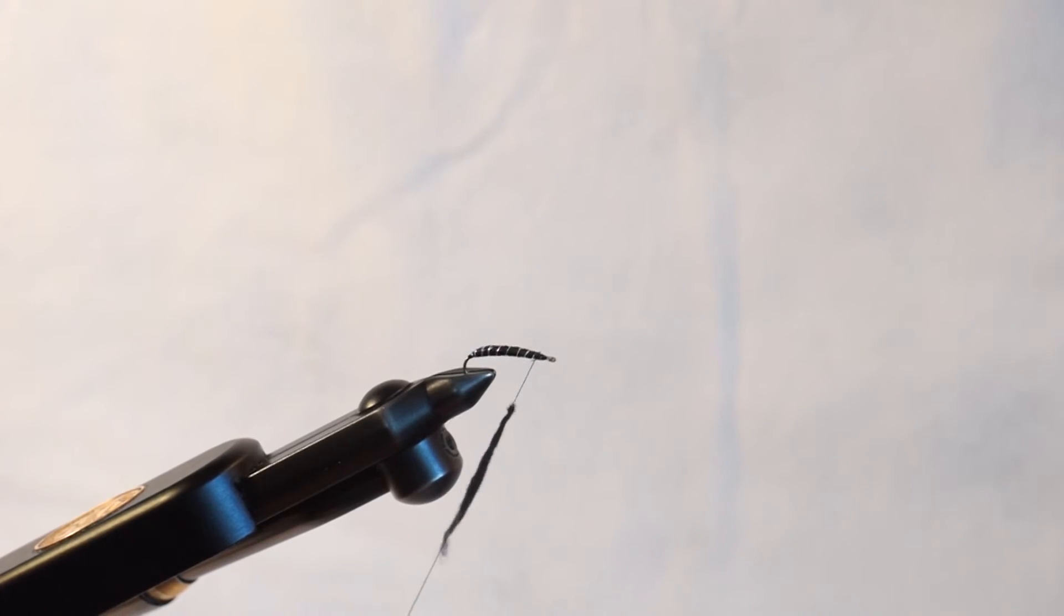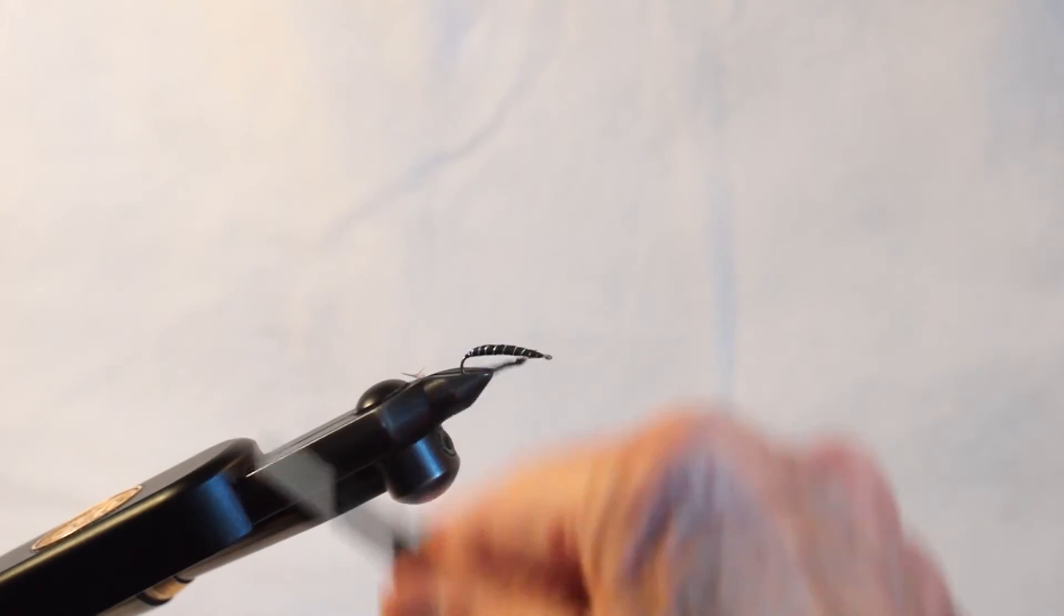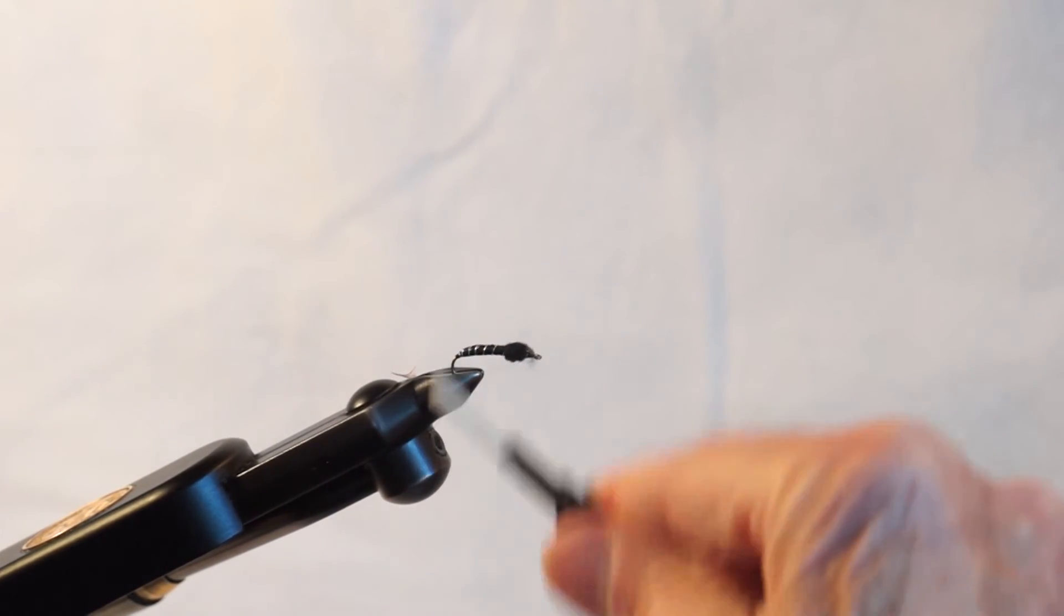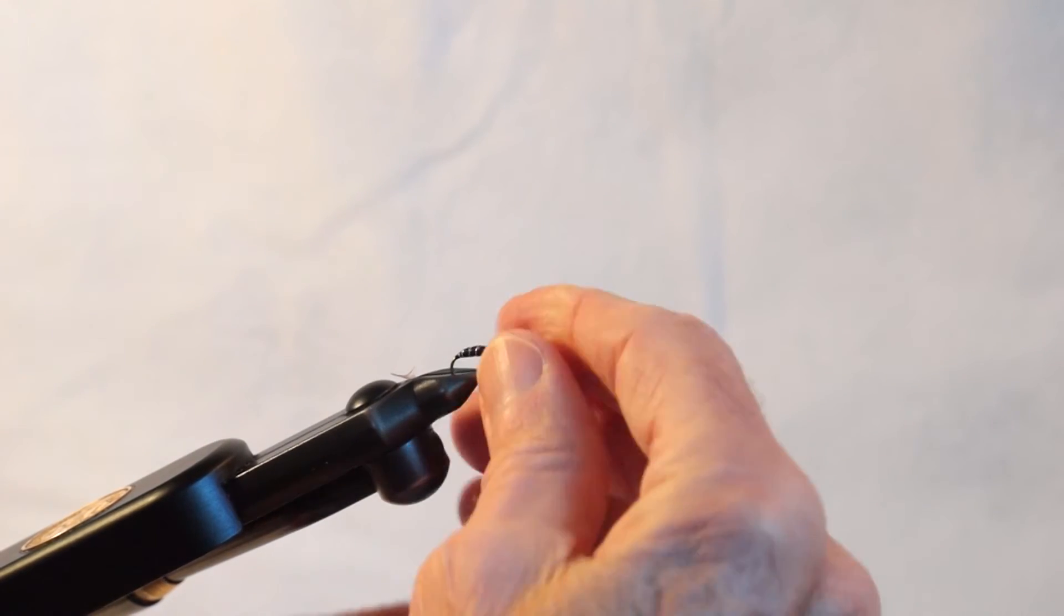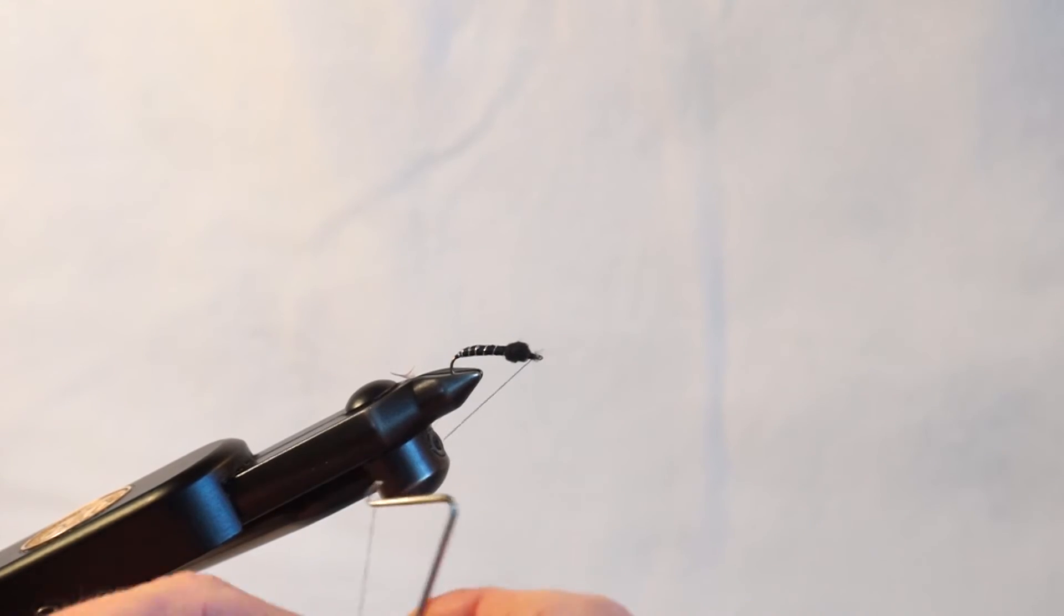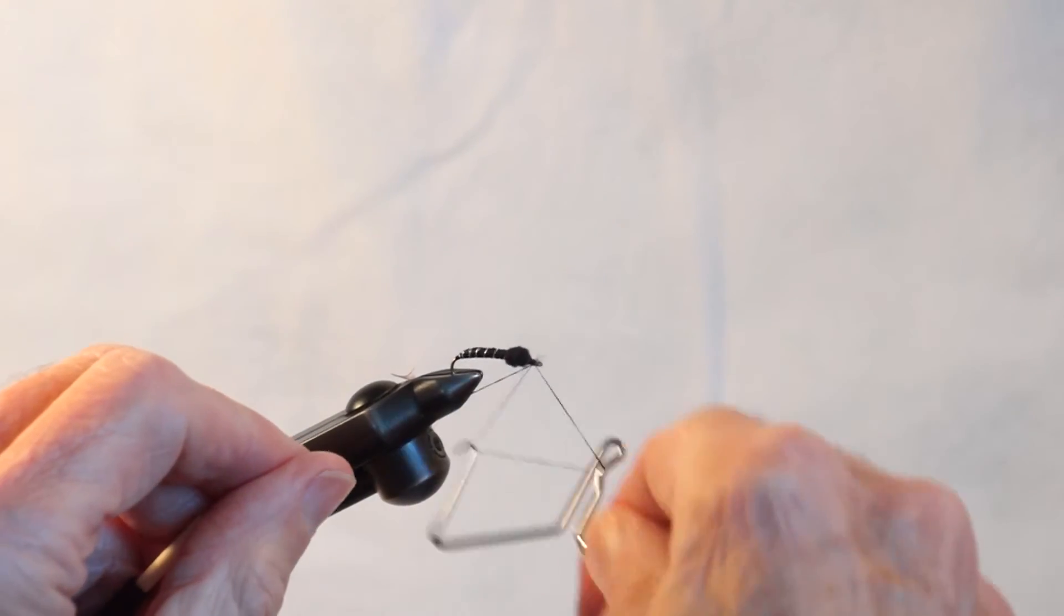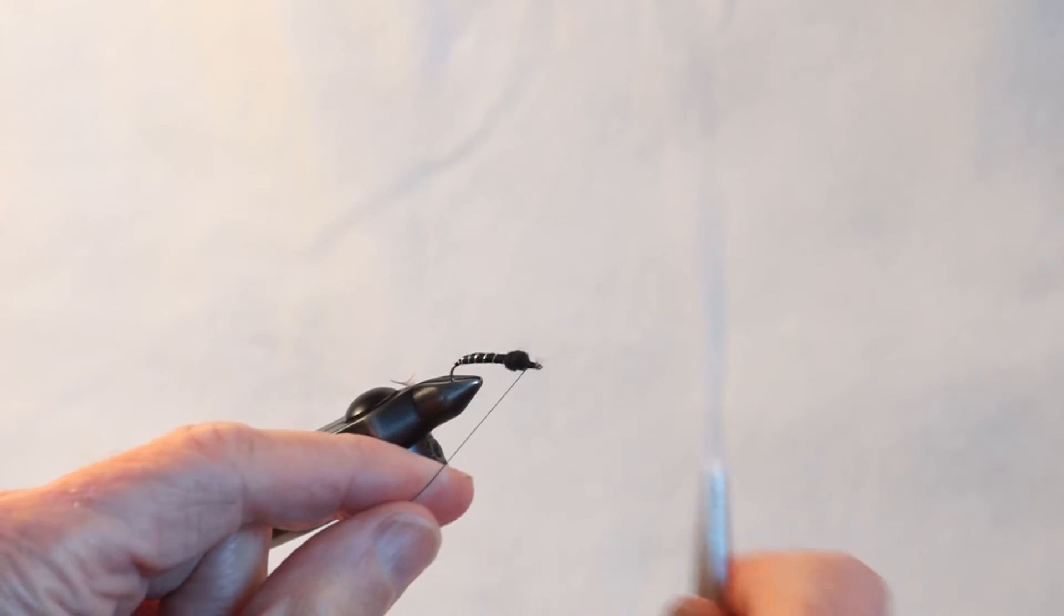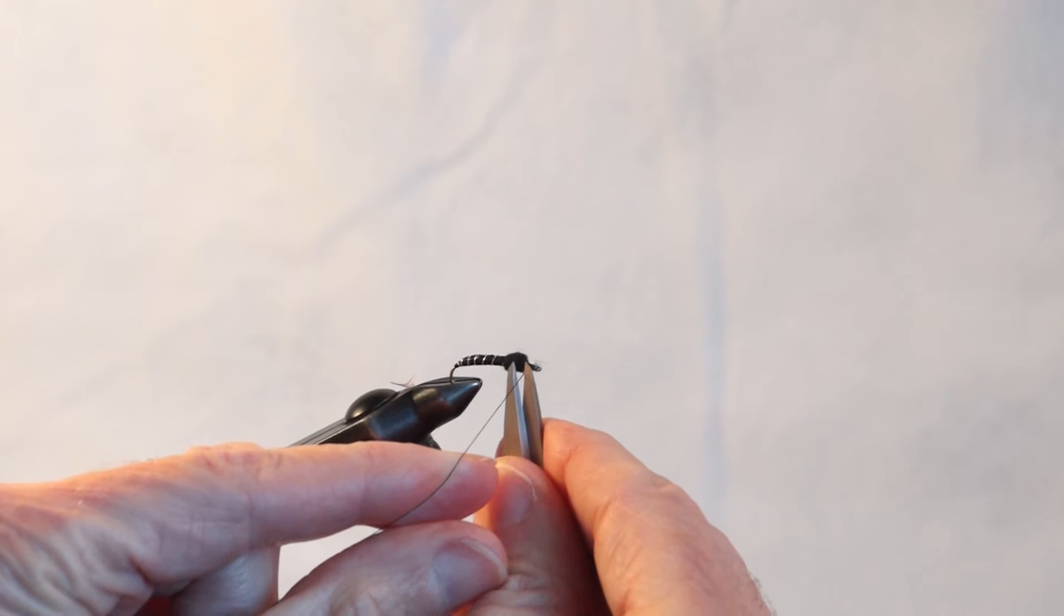Beginning fly tiers have a tendency to make the heads too big, and that's usually because of thread that's too thick or something like that. So with this thinner thread, I'm not bulking up the front. May seem like wasted motion, but I can assure you that if you're an experienced tier, it can really speed you up. It makes it more convenient.